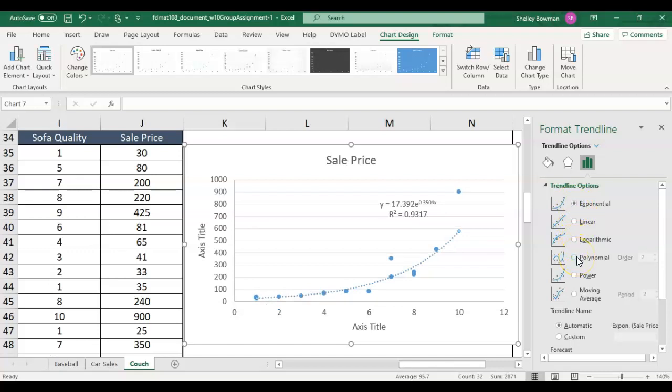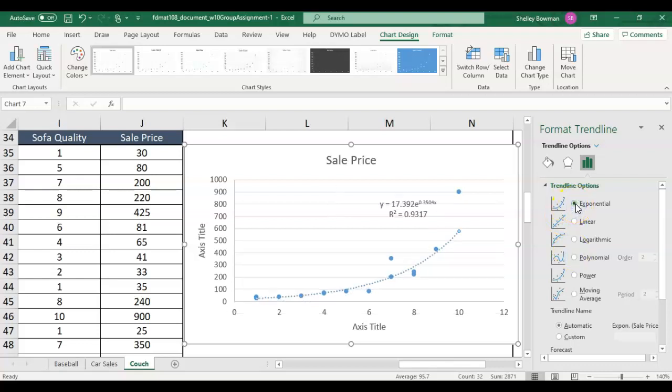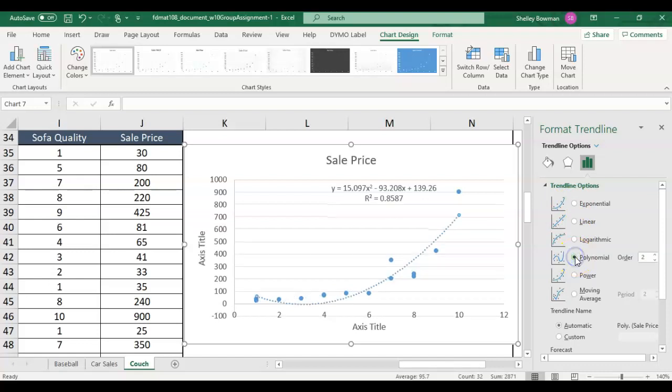And we talked about how we still want to make sure that we're going to be using the easiest or the least complicated equation with the greatest percentage. So I'm going to look between these. Again, polynomial was really close, and so I would say we could probably do maybe one or the other.